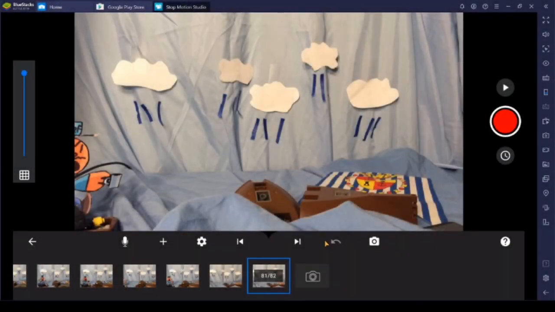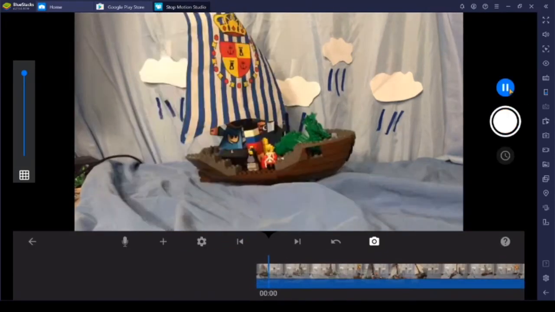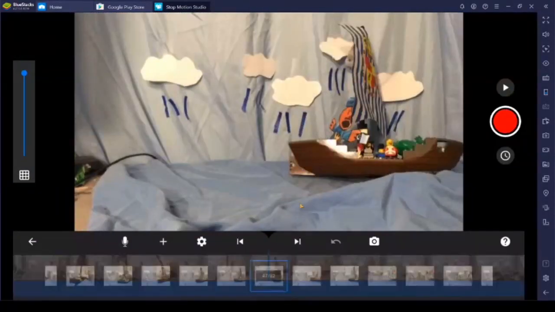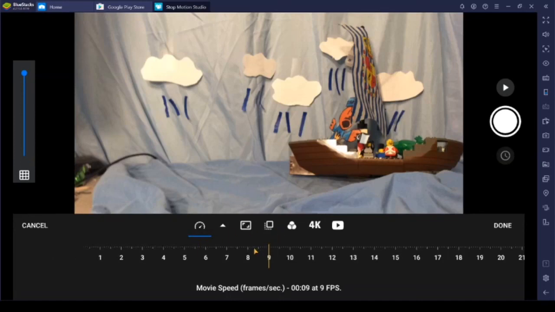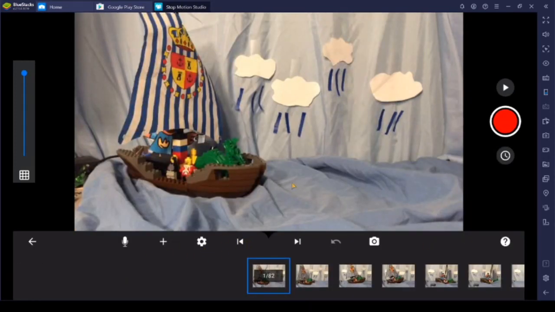Okay, let's see how this turned out. So we're going to go all the way back to the beginning. We're going to hit play and see how that appears. Okay, yeah, that's a little too fast. So let's go back to our settings, and let's try and slow it down. See how it looks this way. Alright, let's go.